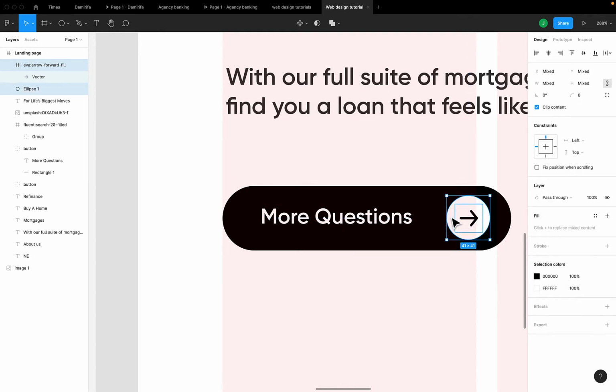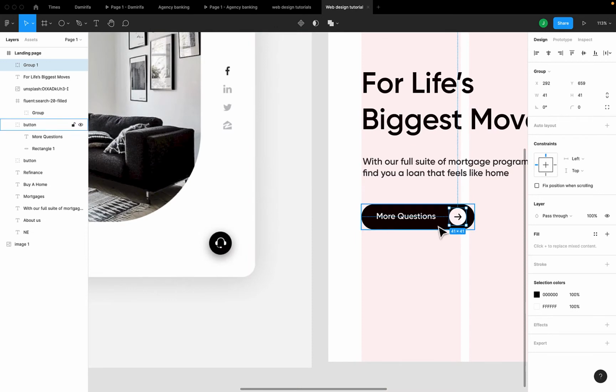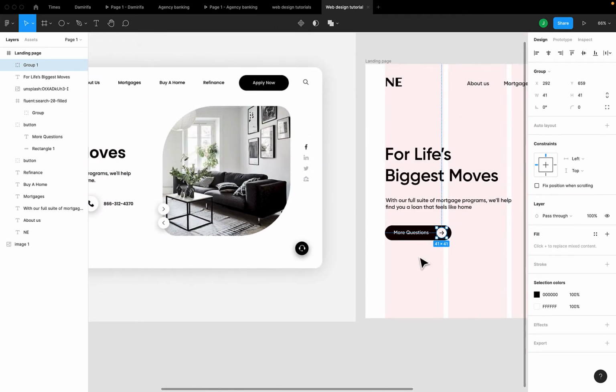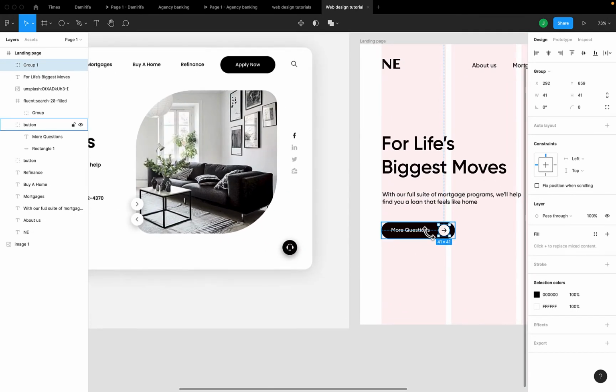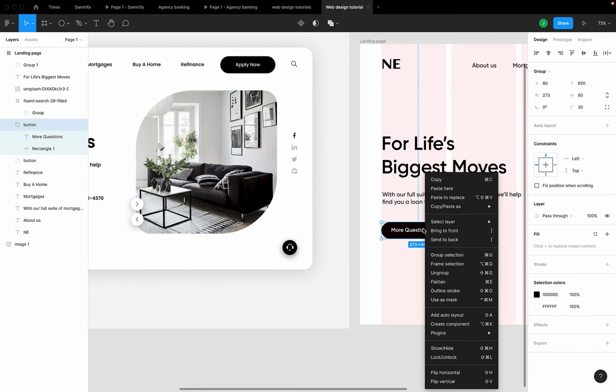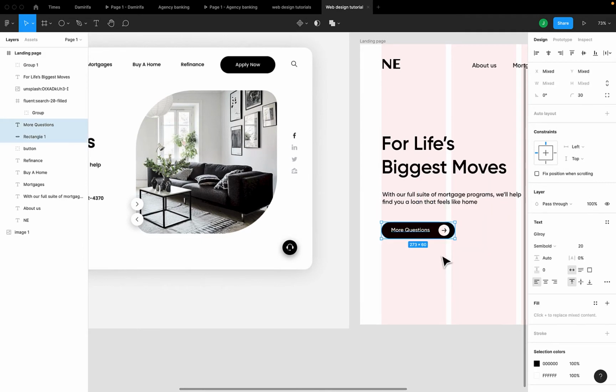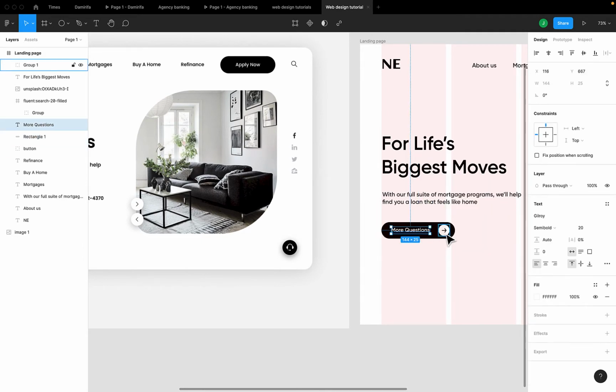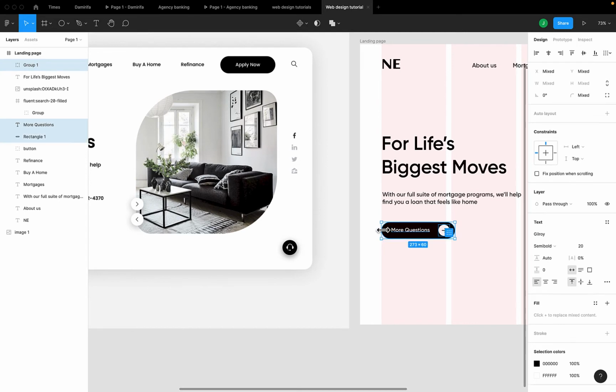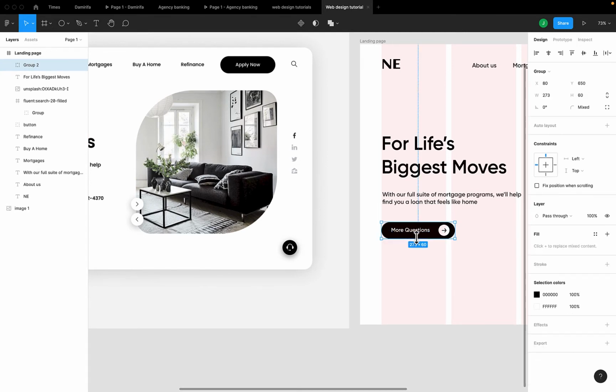Okay, so I group the shape with my circular tool, and then I group this. Let me ungroup the button first so that I can group all of them together and they become one. Command J on my keyboard.